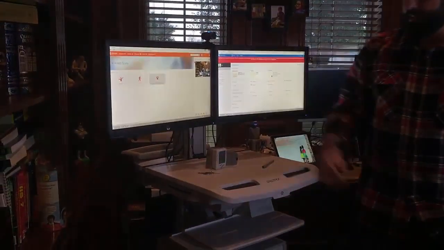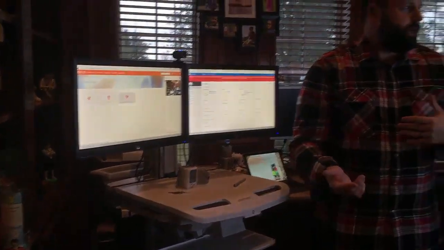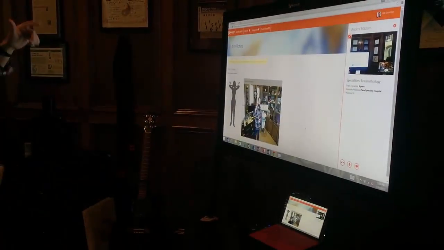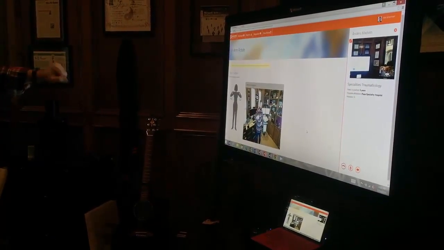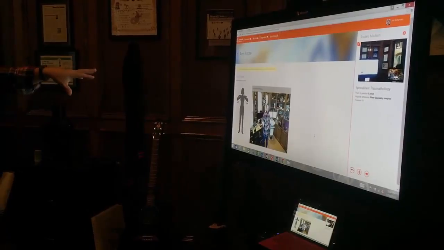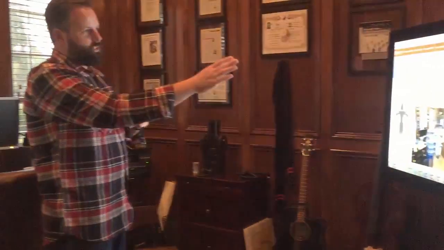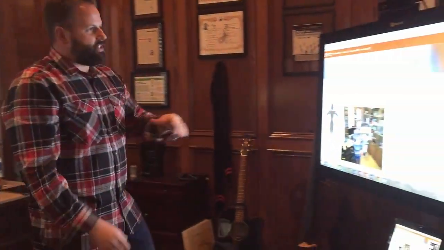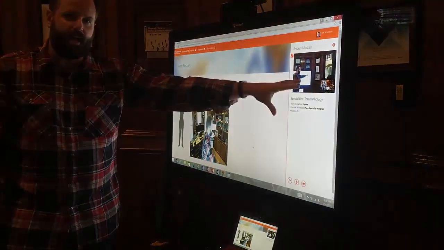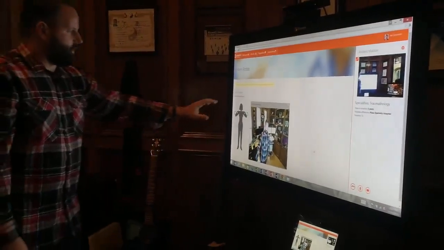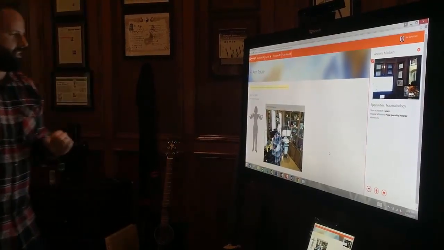You can see now that the scan has started. We're waiting for the patient's results. And if you can see over here on the screen now, the Connect device that's on top of the monitor has now activated into the application during the telehealth appointment. So again, we're still seeing and hearing the physician over here using Lync and Skype, but over here on the left-hand side, we've activated the Connect camera.